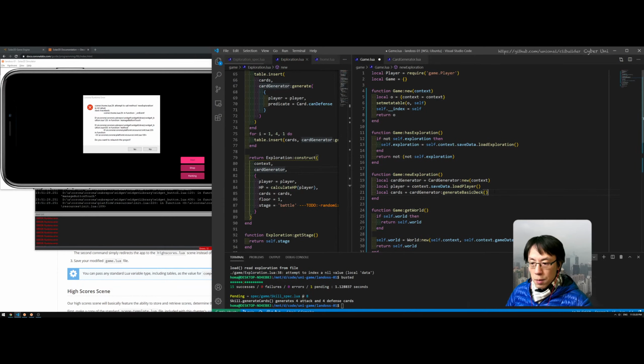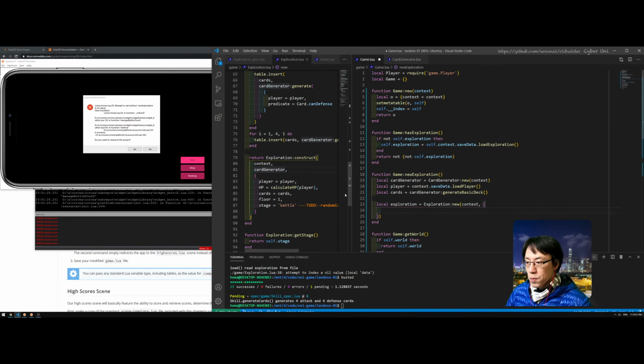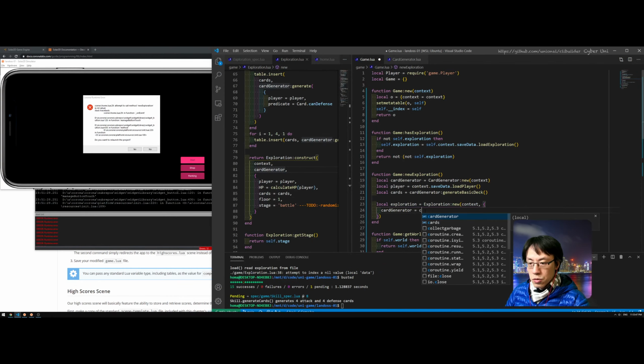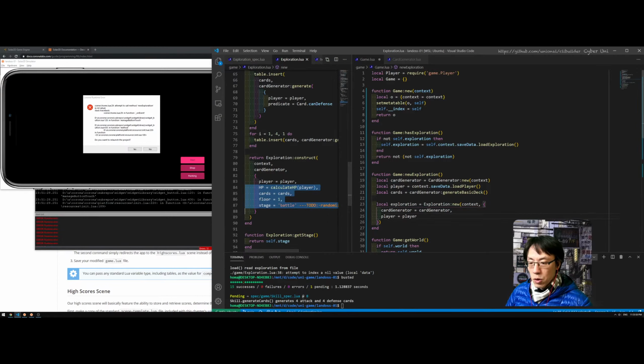So the object I'm going to create is exploration equals exploration, I'm going to call it new instead, context, and then I'm going to pass this in. So I have this card generator equals card generator, player equals player. I will need that information, and then I also need all this.